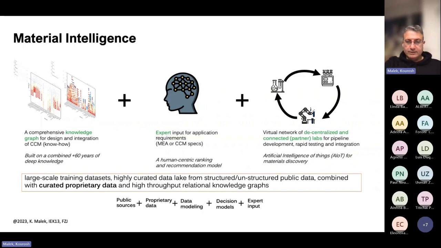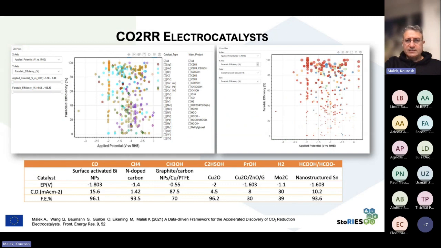So on the data side, systematic, complete data is extremely important, but of course we don't always have access to a complete set of data. That's why we apply deep learning techniques to predict some of the data. That's what we have done in a lot of different cases, especially for the catalyst for CO2 reduction as an example. You can see all types of catalysts used to date in the lab space, as well as commercialization. We looked at all the properties of these, and using this large amount of data, we were able to fill in the gaps of the data that is not available.